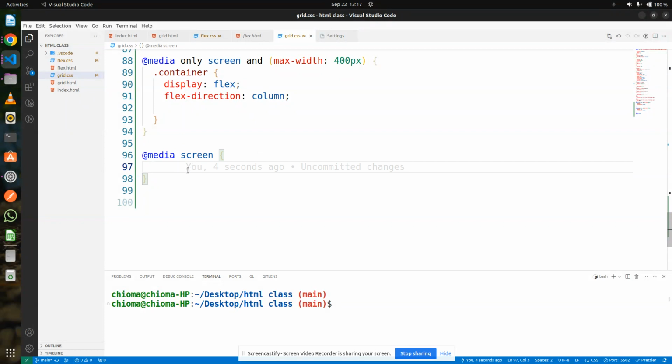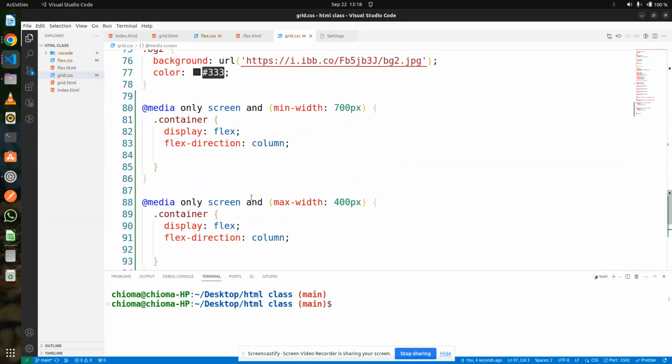VS Code gives us this as media screen, which means you can go straight into writing your design. But I'm pretty sure that if I put anything I want into this particular place, it's not going to work. Do you understand? So it's better you just stick to this particular format. Then you can signify minimum width, maximum width, whichever one you want.